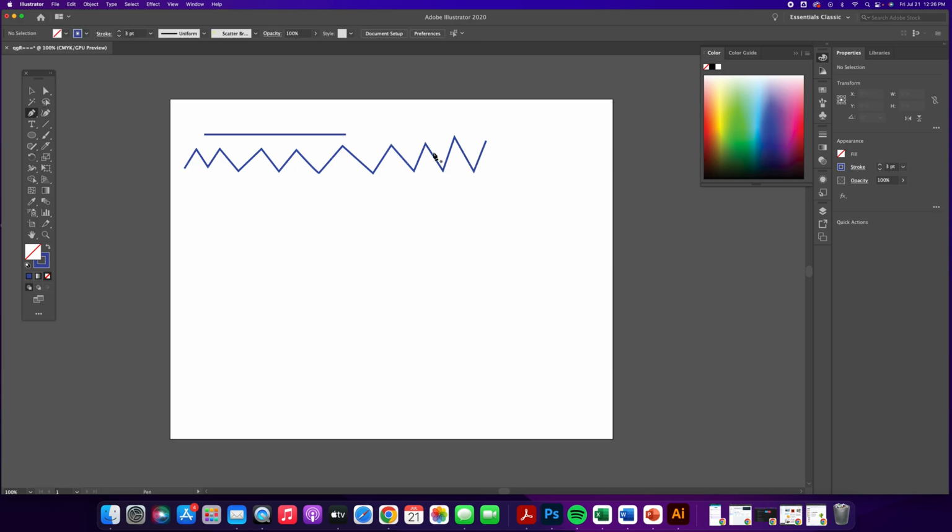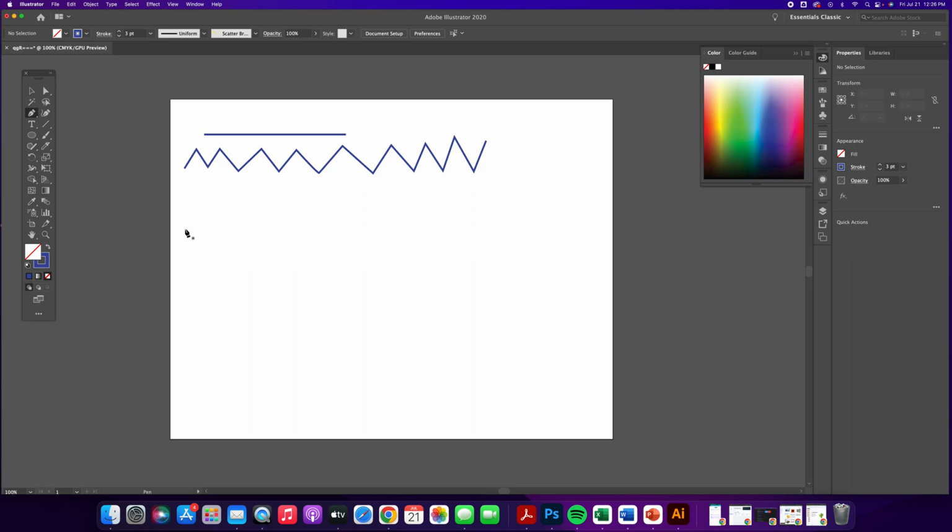That's the easy part. Now let's talk about curves. Curves are slightly different because you're going to deal with something called handles. So what we're going to do is just a simple wave pattern. We're going to try to carry it all the way across the page. Don't worry about it being super even, but do the best you can. Okay, so just follow along with me.